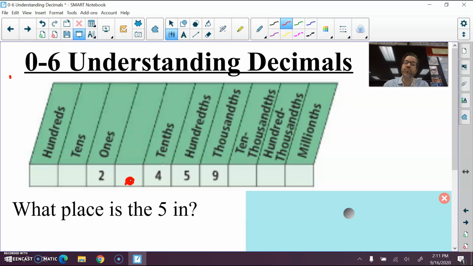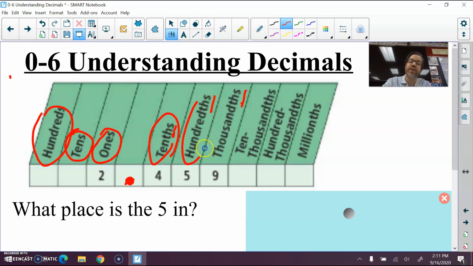So when we talked about whole numbers, we talked about the ones place, the tens place, hundreds, and then we went thousands, 10,000s, 100,000s, millions, and so on. In the decimals, though, you'll see the THS ending on everything. That's very important. In the decimals, we always have THS at the end. So we have the tenths place, the hundredths place, thousandths, 10,000ths, 100,000ths, millionths, and we could keep going after that as well, but see that THS ending on each of them.